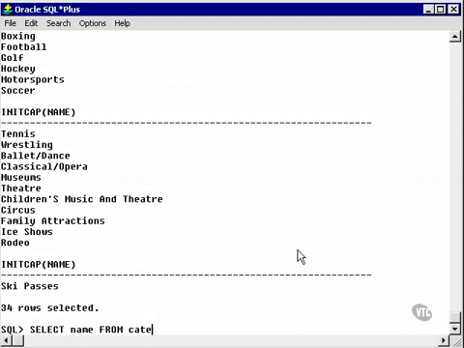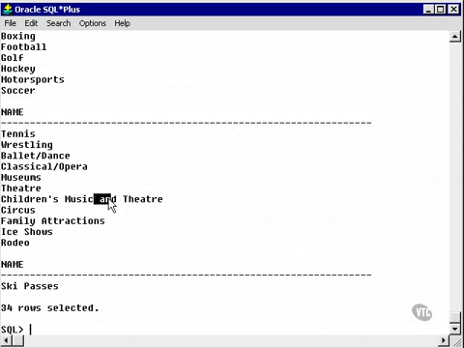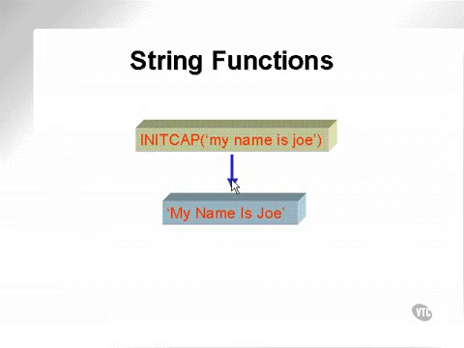If we select, once again, name from category, we find that it actually changed the word, and it changed the S after the apostrophe because it assumes that the S is actually a word by itself. That can probably be avoided by using escape sequences and escape characters on the quote character, because Oracle actually uses a quote as a language interpretation command as a string delimiter.